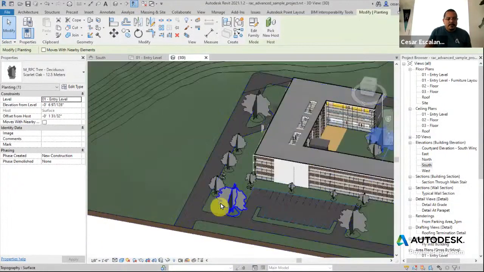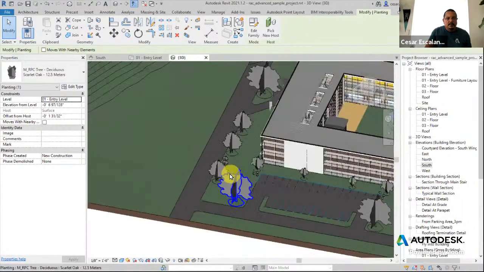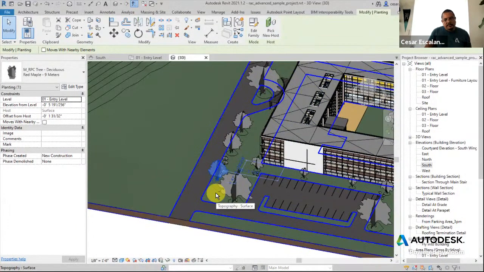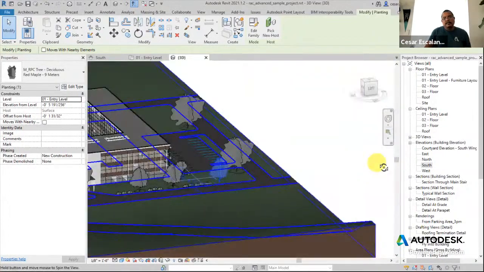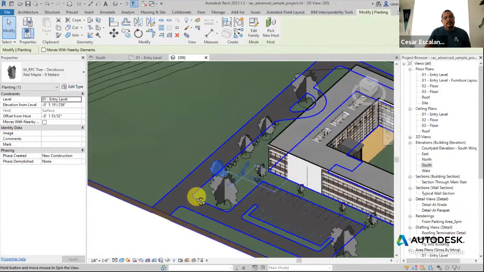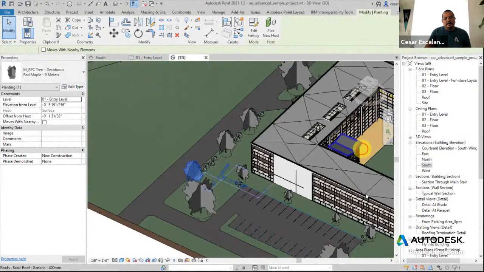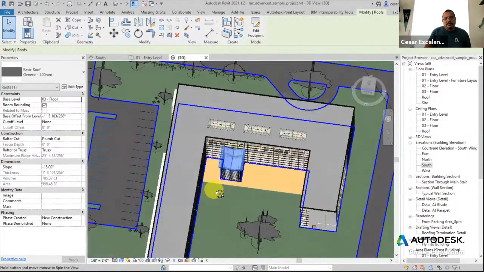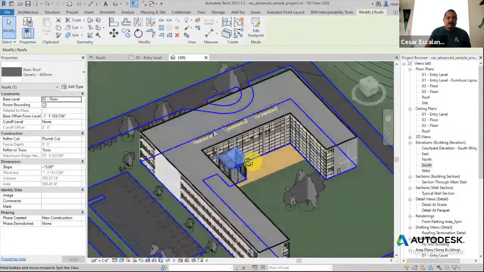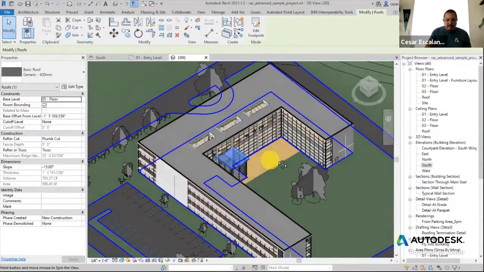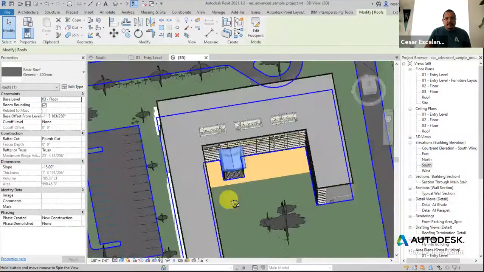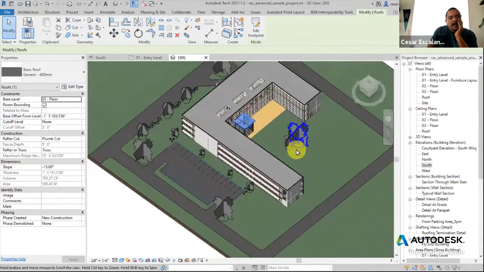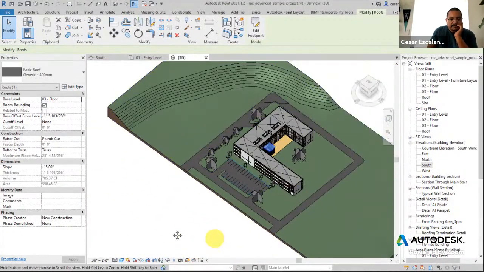Let's do something else. I'm going to pick these other three here. And I use, again, the command Shift, mouse wheel. The pivot center is the selected element. Or if I select this canopy, Shift, mouse wheel, and move the mouse. I'm keeping pressed both the Shift and the mouse wheel. So it's a basic shortcut, you're going to use it a lot. Write it down, memorize it. We're going to use it a lot during the modeling process.